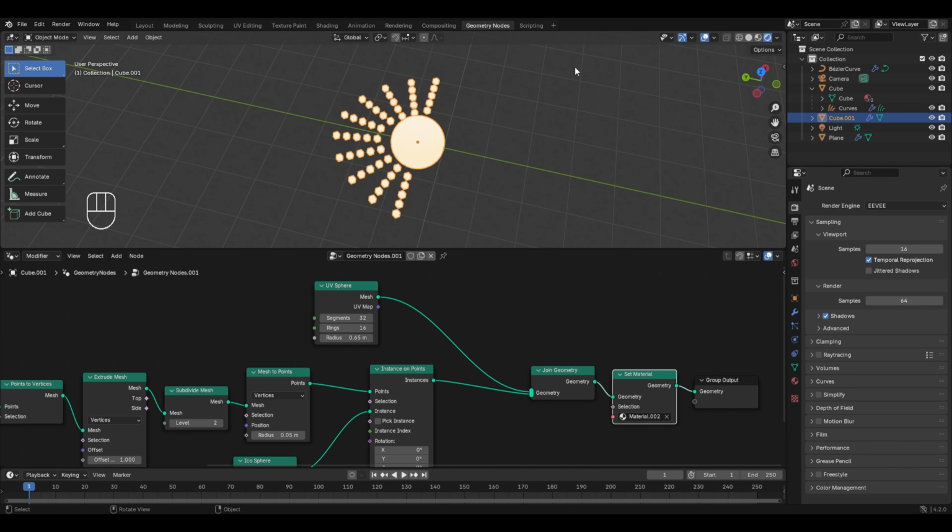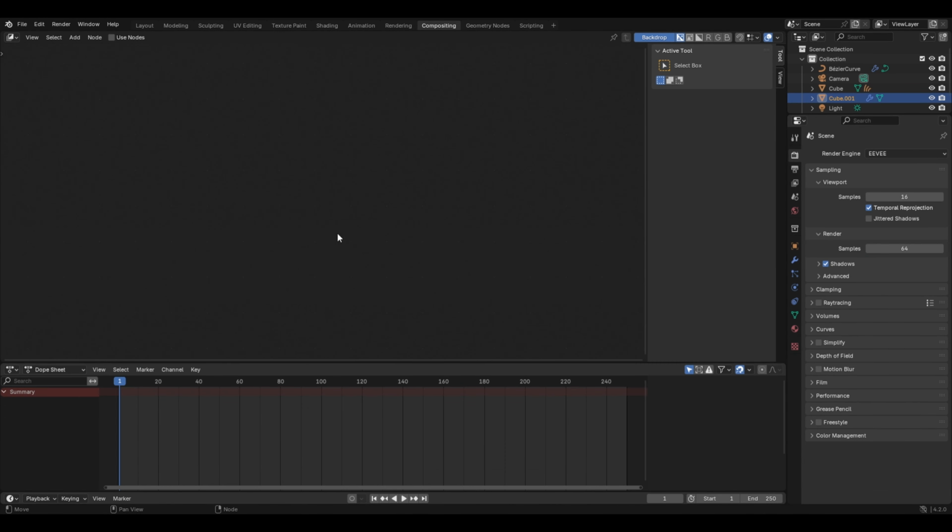So to open the compositing workspace, click on this compositing workspace option, and this window will appear where we can do all the work related to compositing. So for those of you who don't know, compositing is basically used to change the way your final renders look. It's more like an image editing tool, and to understand it practically, first of all, turn on the use nodes option from here, and since we need to view the changes in the 3D viewport, for this, I'll change this dope sheet editor into the 3D viewport.